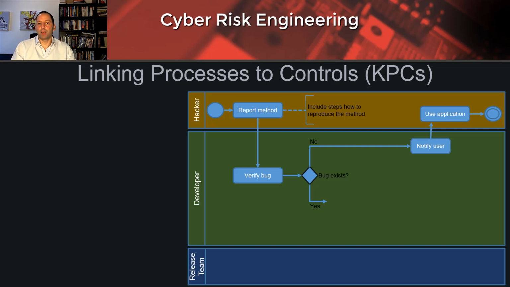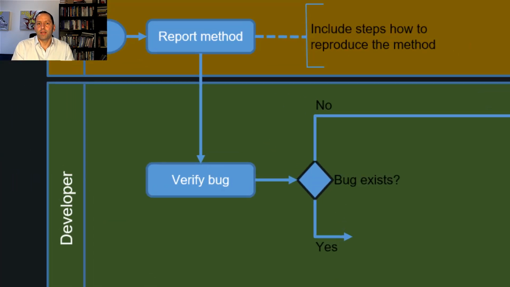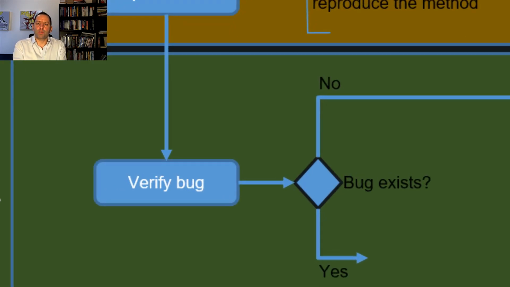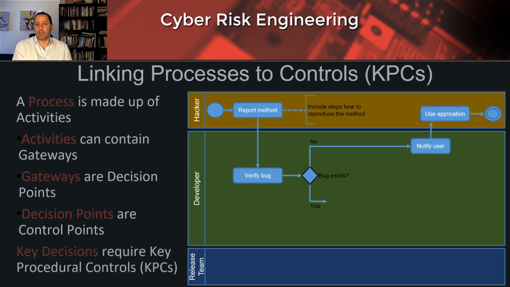So processes are made up of activities. Those are the individual steps that need to be carried out in order for the process to function. Straightforward, right? Then if we look at certain types of activities where a rhombus exists in that notation that we're using, BPMN, then you have basically a point where a decision is being made. And there's different types of decisions, and these are described as gateways. Now, depending on the outcome of the decision, the change of flow, and depending also on how technical you want to get, there are different types of gateways. But the thing to take away is that decisions involve gateways whereby a path can change in terms of what happens in the process flow.